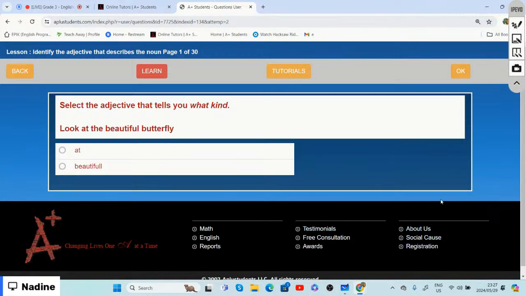Look at the beautiful butterfly. The adjective that tells us what kind, is it at or is it beautiful?